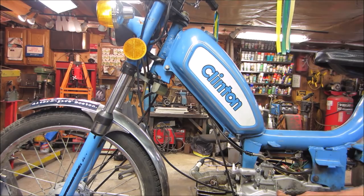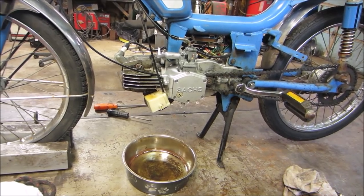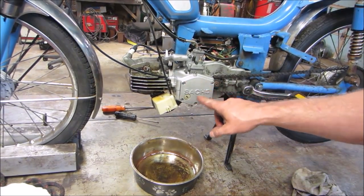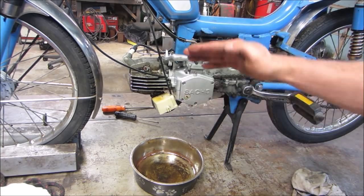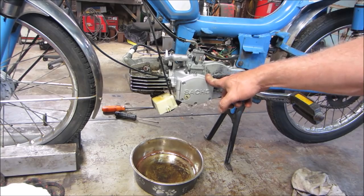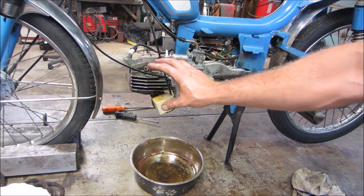The gearbox, I am going to wait on it. I took a look underneath with a mirror and I did not see anything that looked like a drain plug to empty that. So I don't know if you're supposed to take this cover off, if you're supposed to take that screw off, maybe lean the bike to one side and let it drain out. I also need to look up what fluid goes back in it. And again, that's just for the gearbox part of it. It has nothing to do with the crankcase.